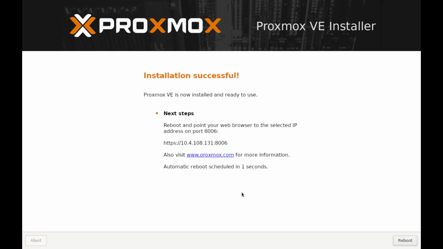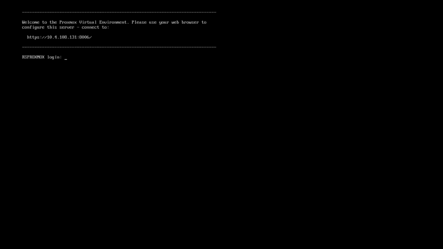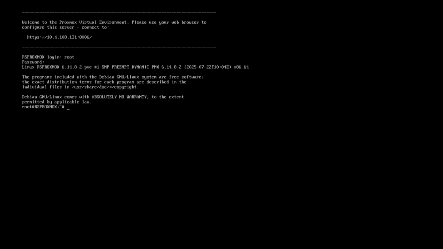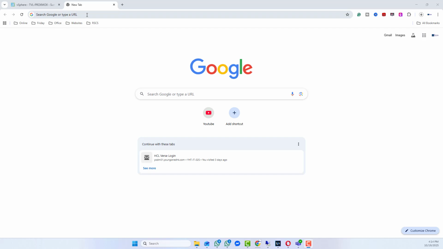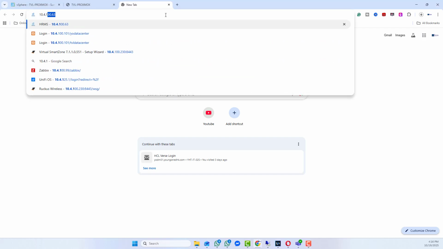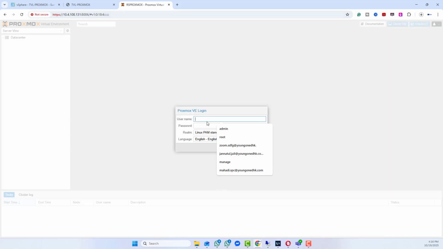Once the system boots, you'll see the management URL displayed on the console. In your browser, you might get a security warning.